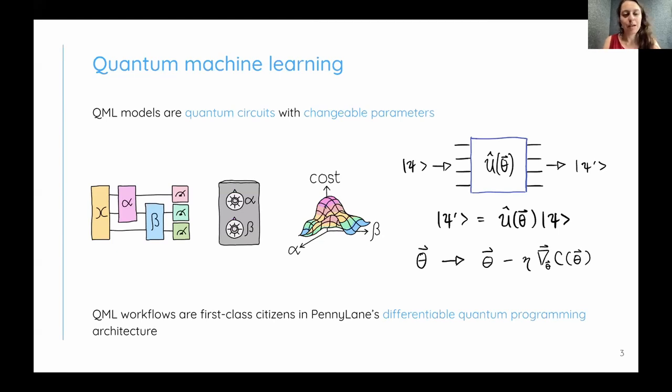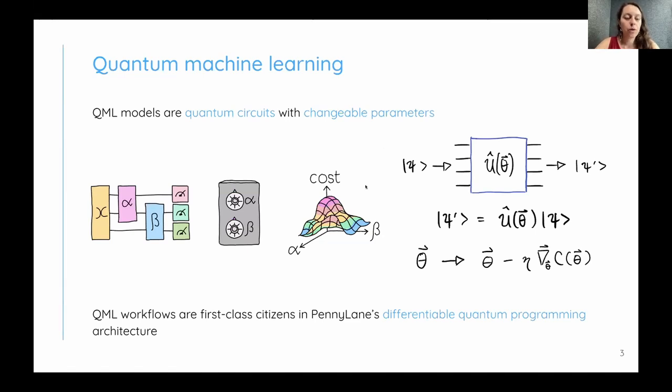So maybe we can find the lowest energy in a molecule, or maximize profits for a company, right? Of course, this is maybe far away into the future. But we're generally going to think about these cost functions. We're not going to be able to see them, plot them, because they're going to be very complex. But we're going to use optimization in order to find those minima. And if you actually wanted the maximum, there's a tiny mathematical trick. You just add a minus sign when you do the optimization, and that's it.